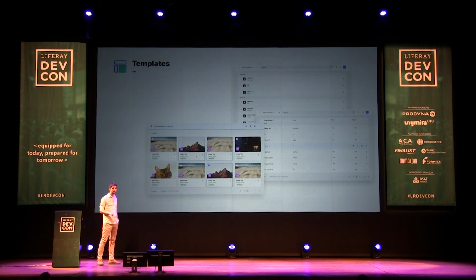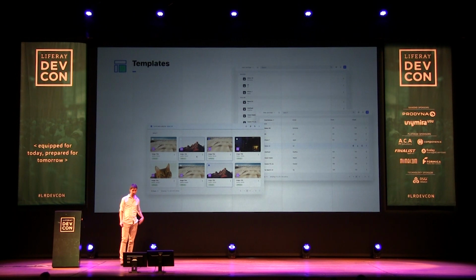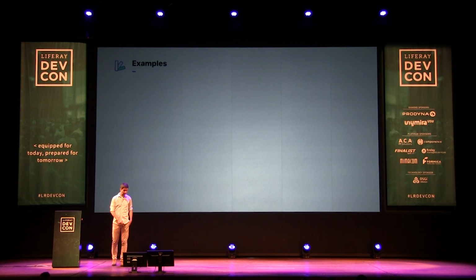Then we have the templates that are reusable structures. Right now, we only have 2 templates that is the dataset display template with the management toolbar and different views, and then we have the forms template. And last but not least, we have examples. That is the last thing we added to the Lexicon site, and we hope this inspires you to create your own interfaces too.